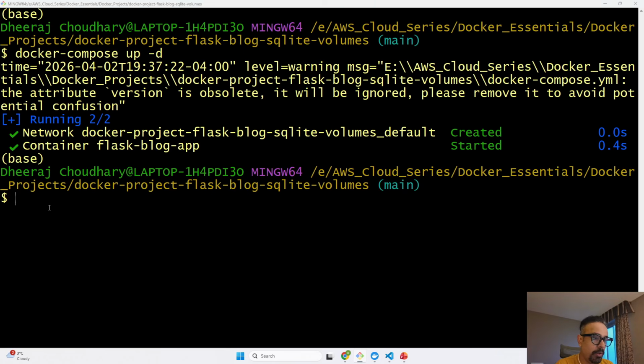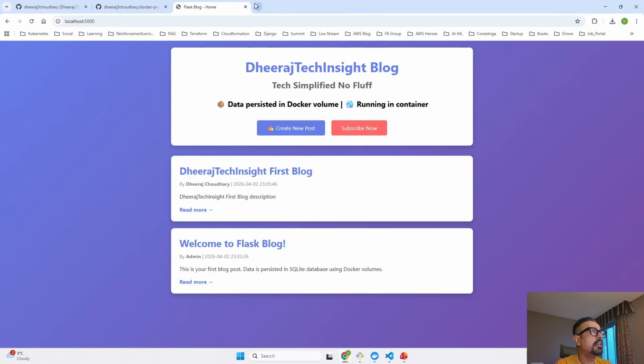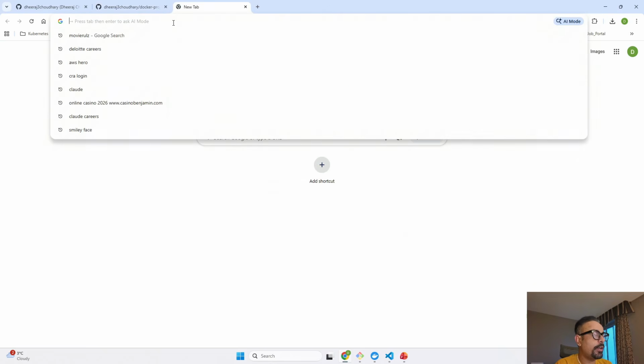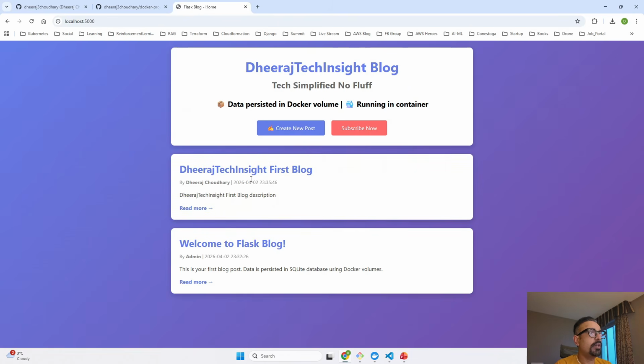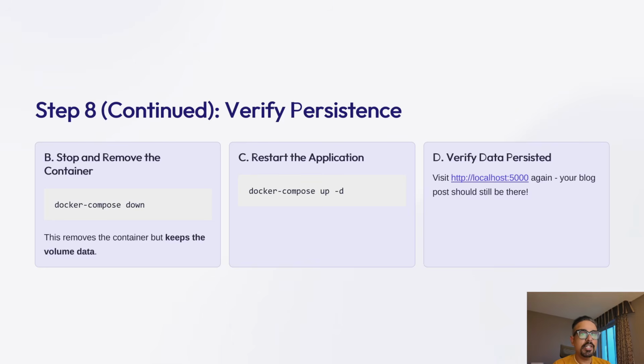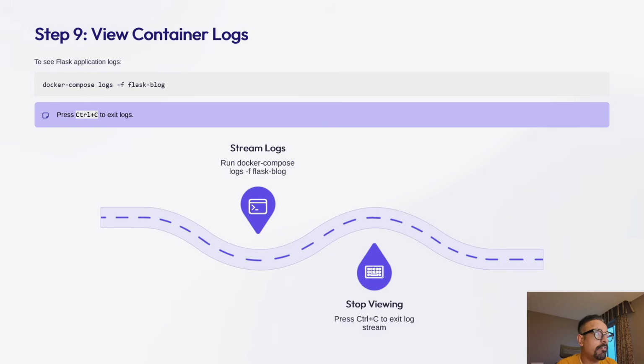So let me go back to our app. Let me close it and reopen it again. Once I reopen, you can see our blog still exists. So this is the value of persistent storage. The data is still there because it was stored on our local drive.